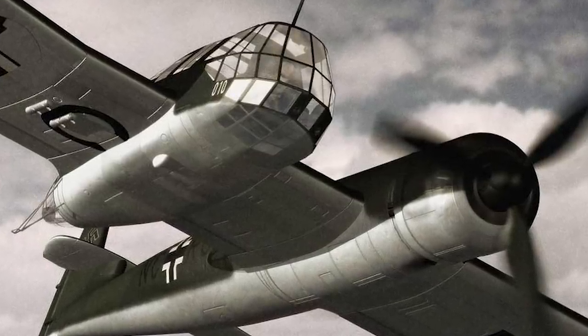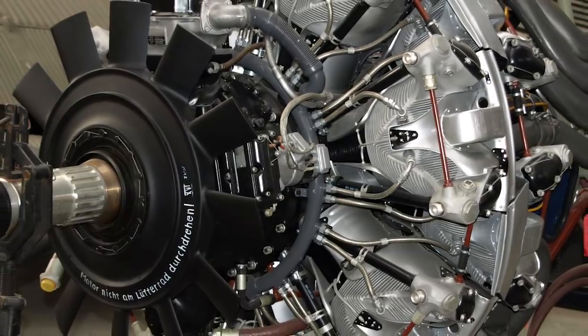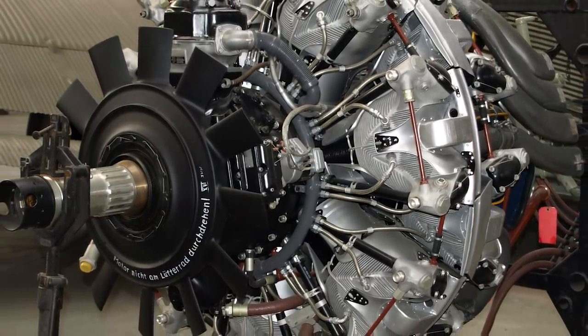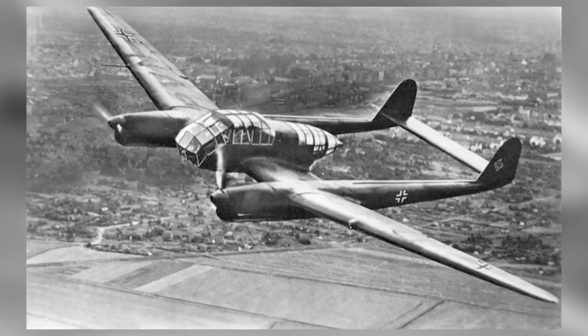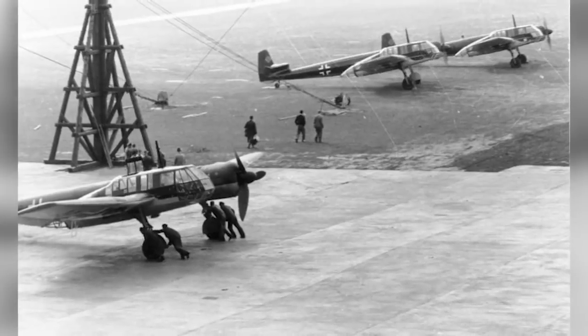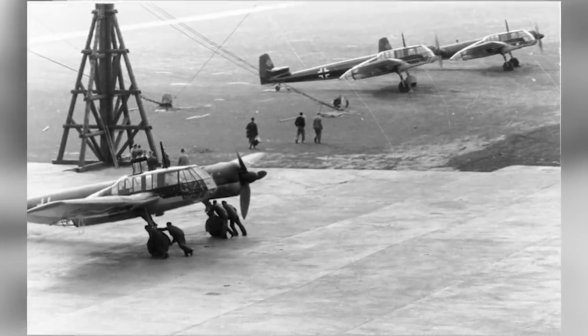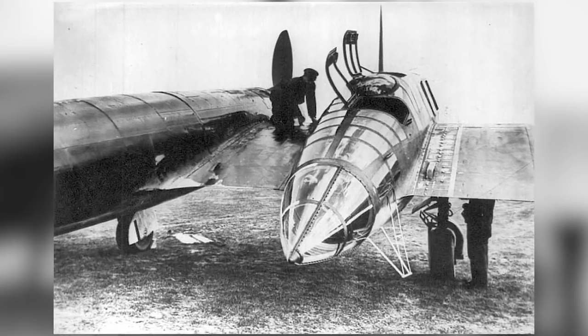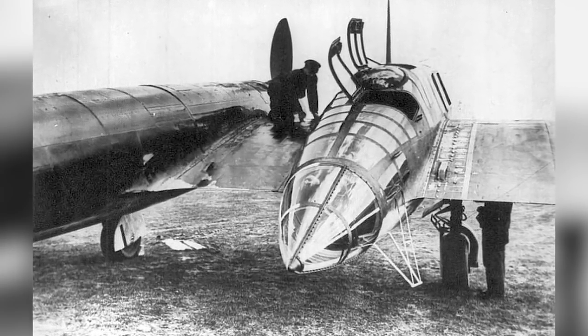There were two primary factors that went against it. Firstly, the ideal engine suddenly became difficult to acquire. And secondly, the Focke-Wulf FW-189 was seen as being able to do everything the Blom and Vos model could. Three prototypes were built, along with two separate production batches of five, then a further 12 of the planes were ordered. Despite that limited run, not one single model survives to this day.